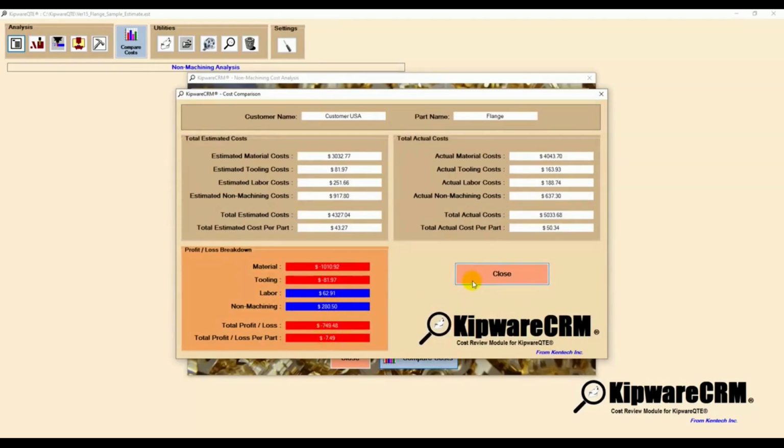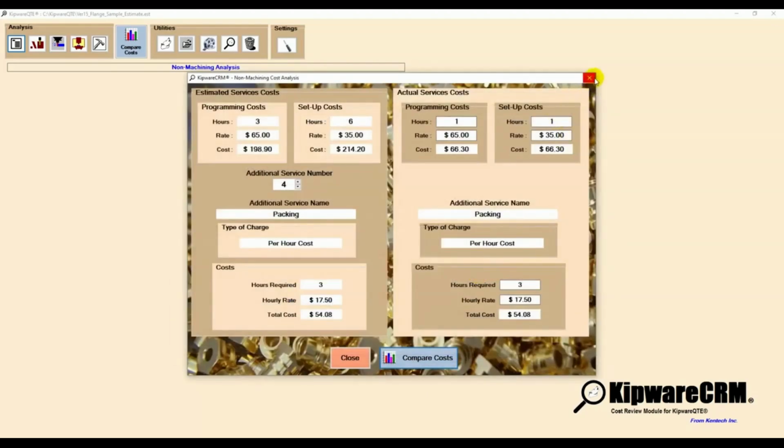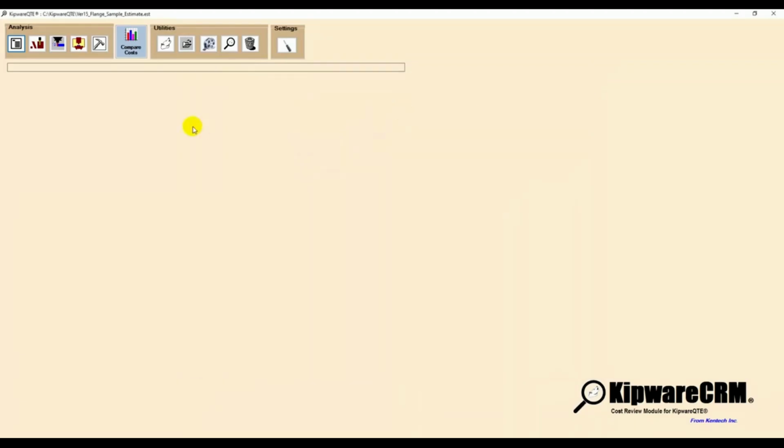We can see that our biggest loss came in the material with the longer stock length having to be utilized. Looking at it closer, we realized that we had an overly large remnant from our bar stock. We just couldn't get the number of parts estimated out of our 6-foot bar.